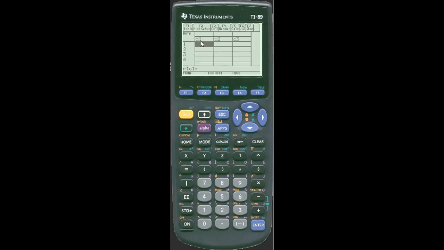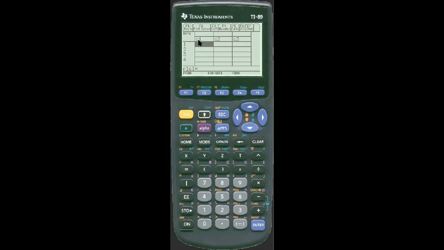Now, this is the place where we enter X and Y coordinates. Let's enter x coordinates under C1 and y coordinates under C2. And we can change these labels C1, C2, C3. We're not going to use C3, C4. We have more labels here, more rows down here, more columns to the right and more rows down. But we're going to use only C1 and C2.